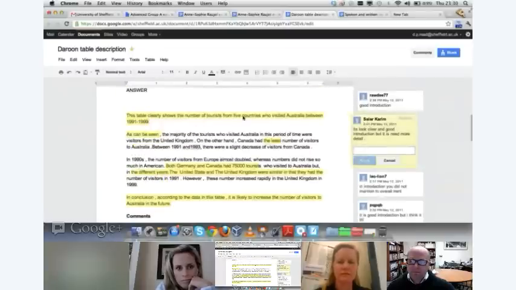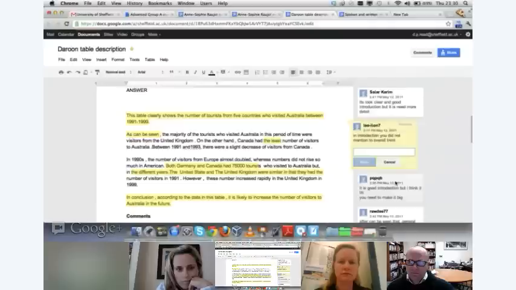And here is an example where you see a whole class basically looking at each other's drafts of something they've written, and giving both positive and potentially changing comments for them to make about their essay. And so I think another way that they can use these side comments and margin comments is for students to interact with each other and comment on each other's drafts. And I think that's a really nice way for them to get feedback on their work and not just feedback from the teacher as well.